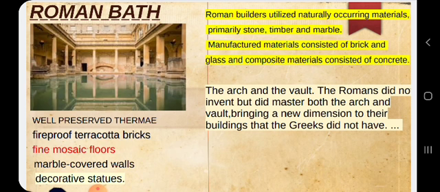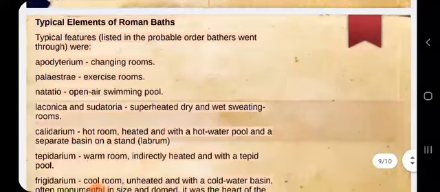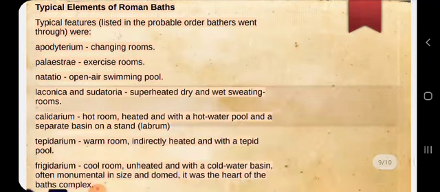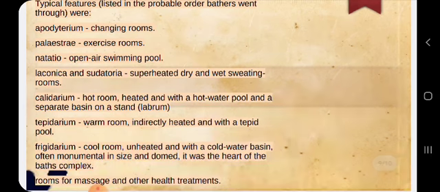Actually, Roman architecture is not just this much. You have to study much more in Roman architecture, but later on in your B.Arch course. And yes, I have not included the Colosseum in this video, but I will include it later on in the coming videos when we are discussing the new architecture styles. And these are the typical elements of Roman baths. You can take a screenshot and read it. I am not going on with it because it is precise, but you don't need it much.